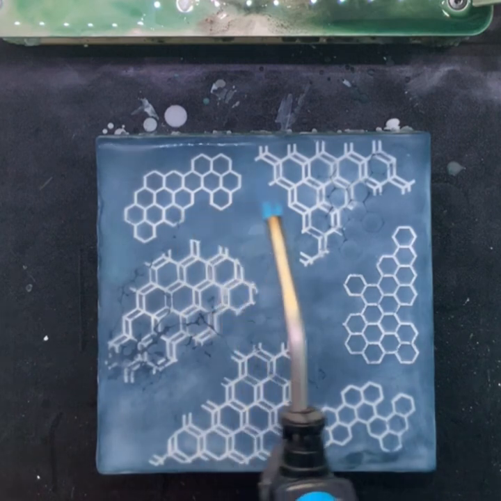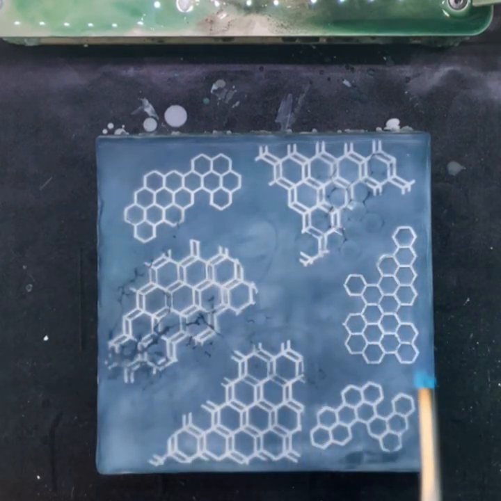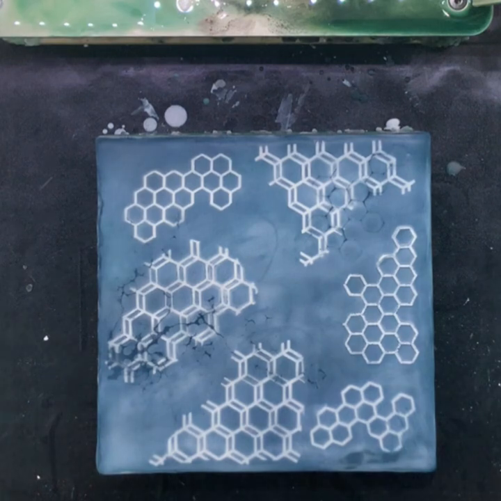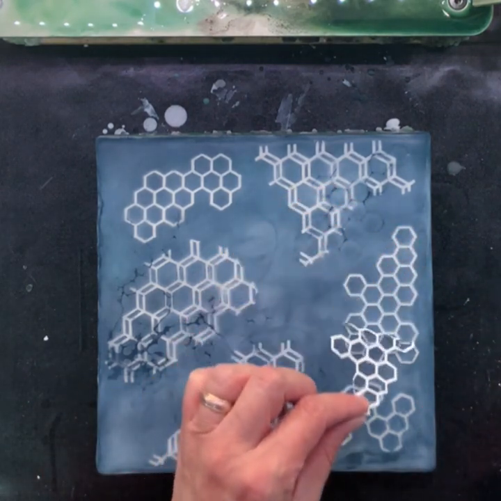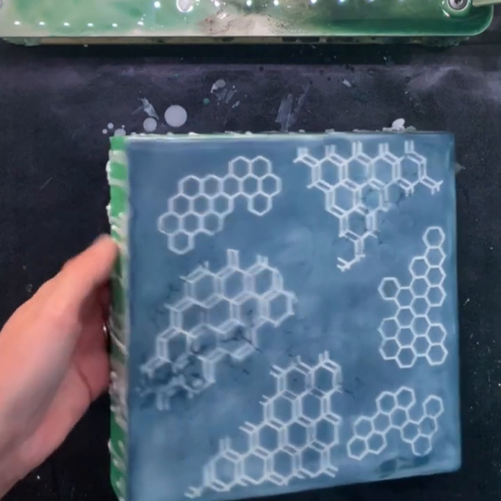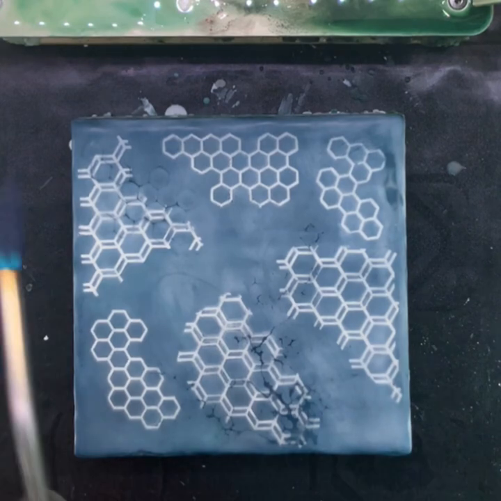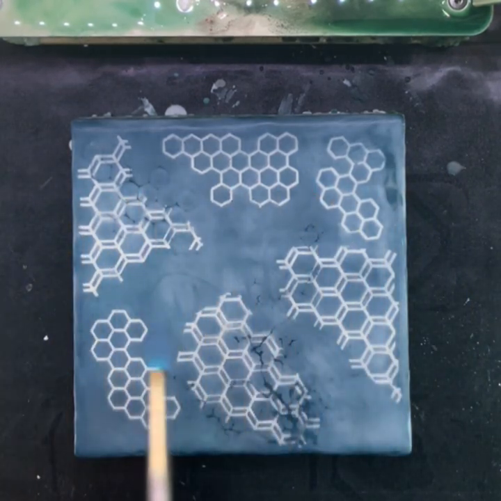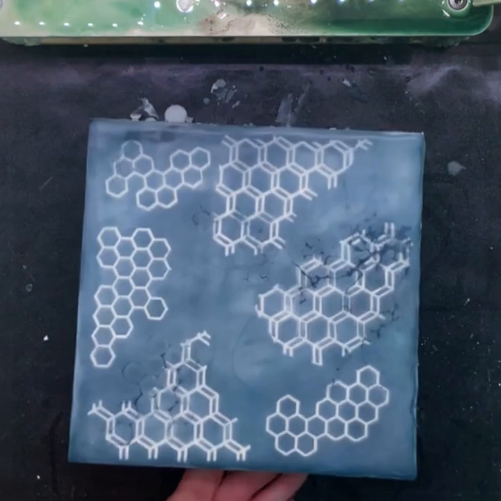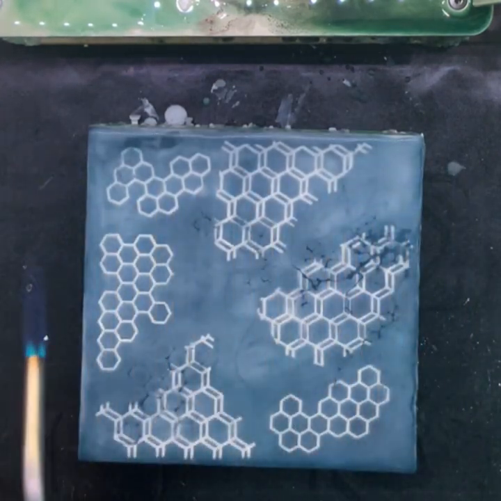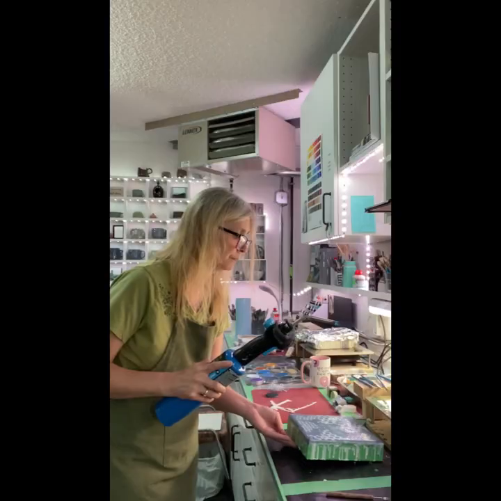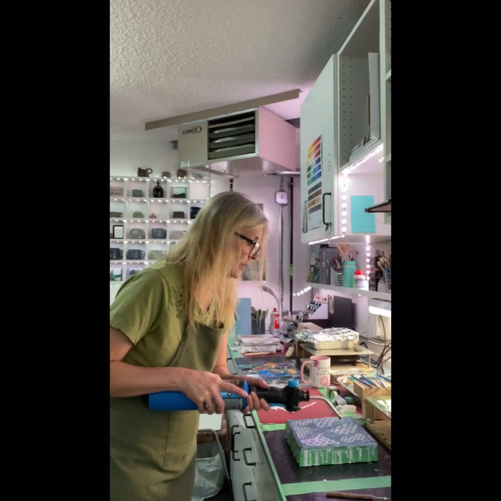But I'm going to just give it a light fuse in all four directions to set it down, and then I usually, oh, did I not? Look at that. I missed a stencil. So, here we go. Okay, fortunately I did not apply much heat. Okay, so just a light fuse. And I just kind of go each direction. I'm not looking to move the wax. I just want to set the pastel into the wax, just liquefy the wax enough so that it absorbs the powder.